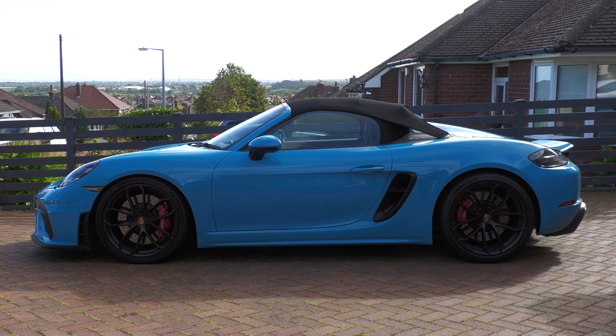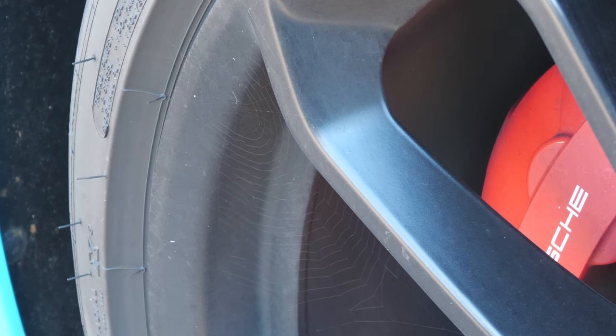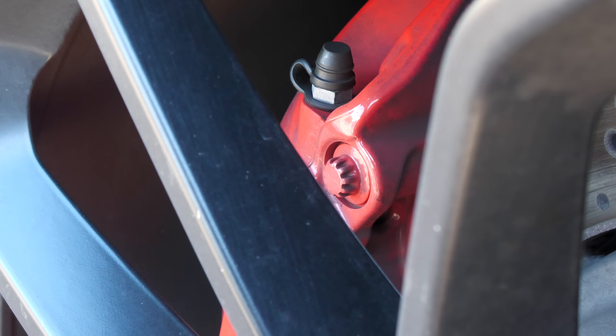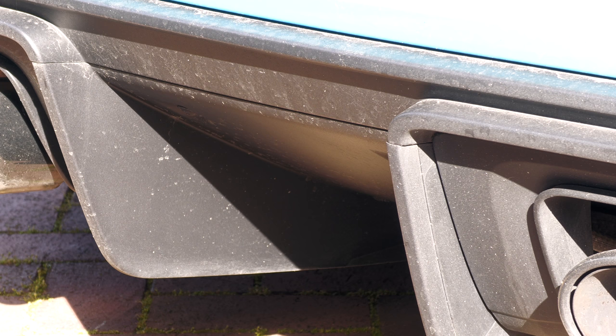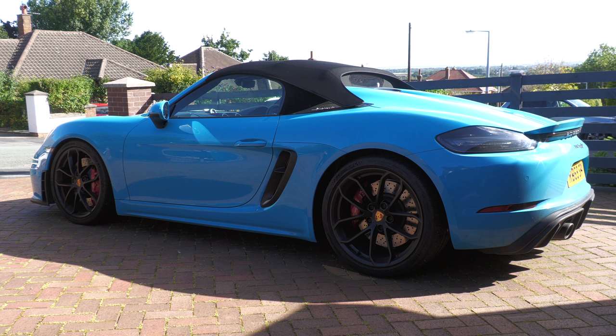Because it's a car that I've already featured, I thought it might make things more interesting if I took the wheels off to give their barrels a good seeing to. However, I knew full well that jacking up, securing and removing wheels from a fully undertrayed car like this on a block paved driveway in the stonking summer sun wouldn't be the most straightforward of tasks, so wasn't going to push my luck if it didn't feel doable.